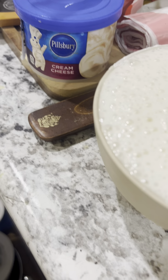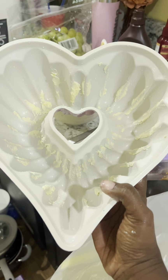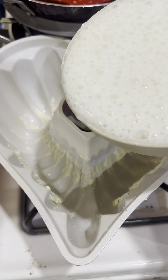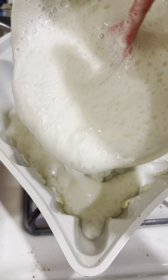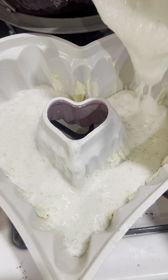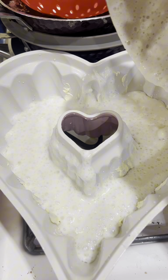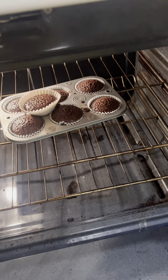Hey guys, so I'm calling y'all besties now because I want to. Ooh, don't mind that noise. But anyway, this is a Paris Hilton bundt cake baking pan, and let me tell you, it's so adorable. So anyway, this is my first time. This is angel cake, I believe. I don't know, but it's made with the egg white part, that's why it's so fluffy. It's different for me, I don't like it. But she wanted it, and she wanted some fudge brownies, honey.